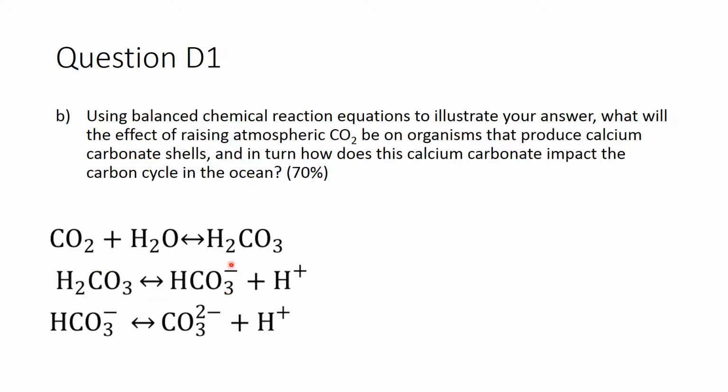And it turns out from the first part of the question that most of the carbon in the ocean is of this bicarbonate species and a little bit of this carbonate species. So what happens when we add CO2 to the ocean, okay, it goes through all of these reactions and it makes mostly bicarbonate and a little bit of this carbonate as well, which means that when you add CO2 you form lots and lots of this hydrogen ion, okay? That means that the pH of the ocean is going to go down, it's going to become more acidic, and that's going to force the equilibrium of all these reactions towards the left-hand side.